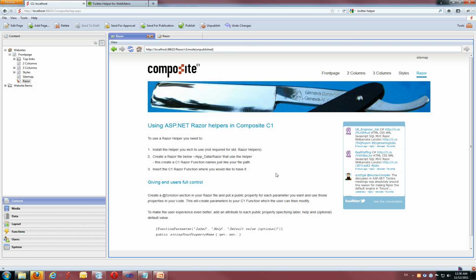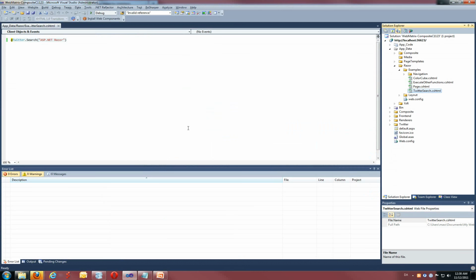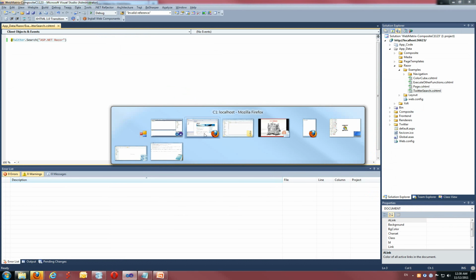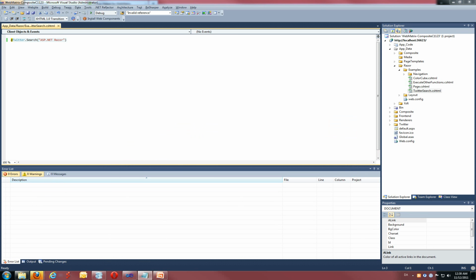Okay, so we can expand a little bit on the layout. In order to make it look better, I'll just quickly do a copy paste. So now I want the search to still search for ASP.NET Razor, but I'm giving it a caption. I'm saying yes to show avatars. I'm specifying the width and height.